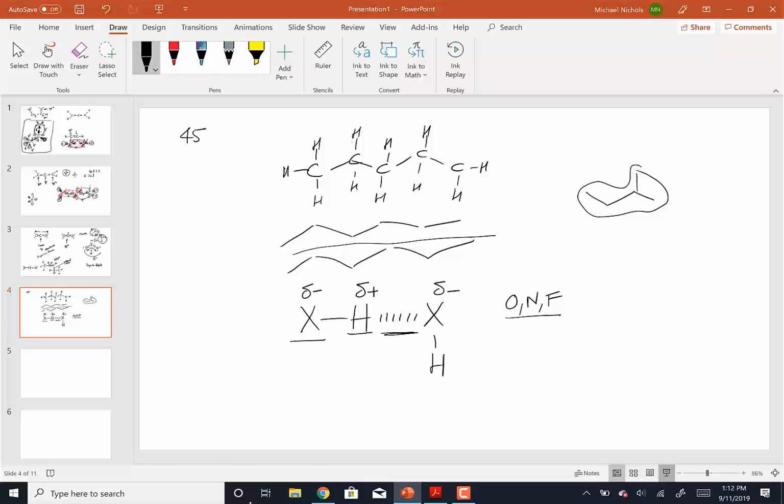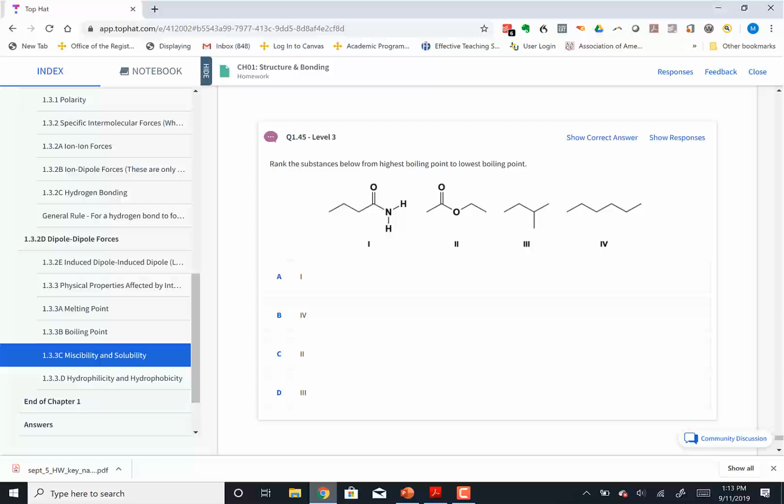But also, doesn't number 2 also have oxygen atoms? So couldn't that also have hydrogen bonding? So let's look at that. The issue is, this is the definition of a hydrogen bond. It has to fit into that structure. So whenever we talk about forming hydrogen bonds, it said ranking the substances. Well, what we have to realize is number 1 is a whole collection of number 1 molecules, and number 2 is a whole collection of number 2 molecules. So I'm going to take number 1s attracted to number 1s and number 2s attracted to number 2s. Let's deal with number 2 first.